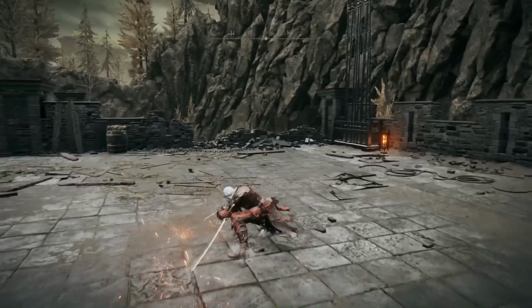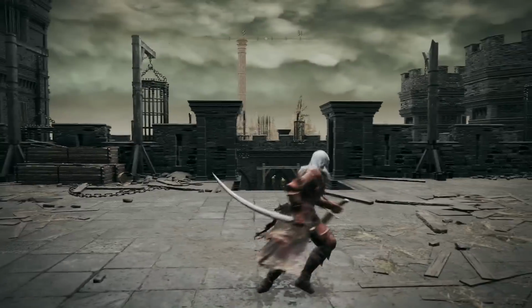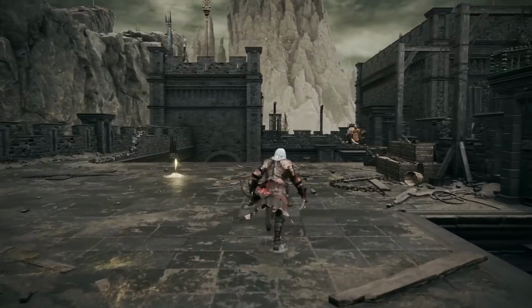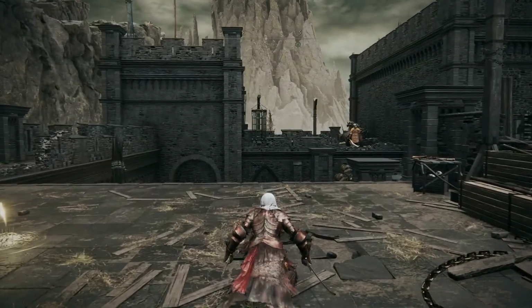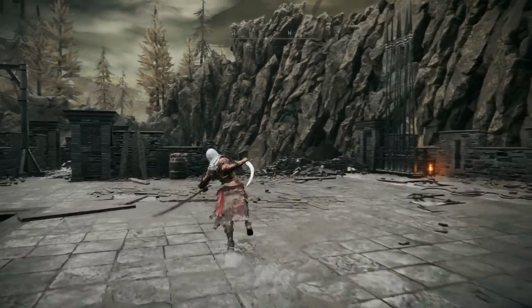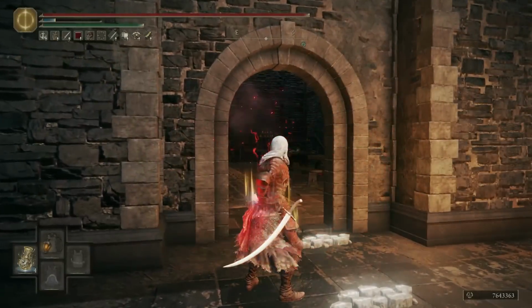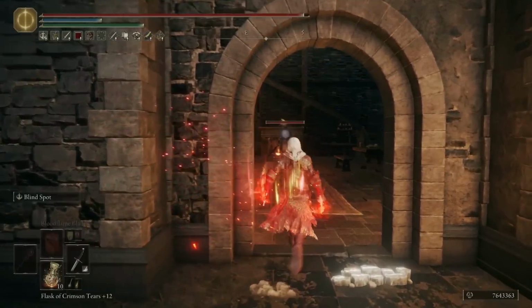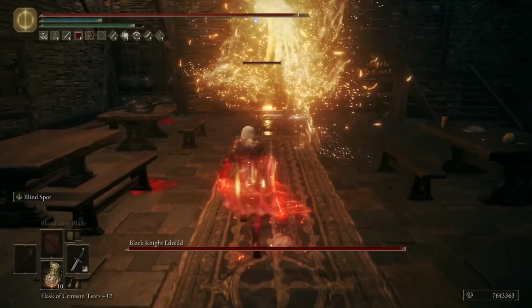I do really like the base gameplay of these, but what stands out here is, yes, the dex scaling is S, and then you can buff it with Bloodflame Blade so that you can get some real bleed buildup despite that incredible scaling on dex. These 2 things alone are good enough to put it very high, but then you have the unique backhand blade Ashes of War. So obviously here I'm using Blind Spot, and this is just the default Ash of War.